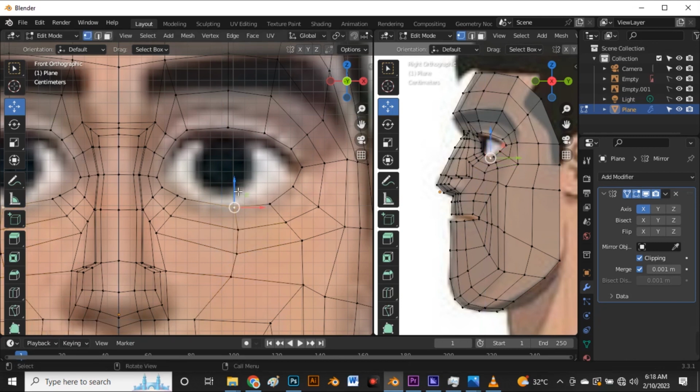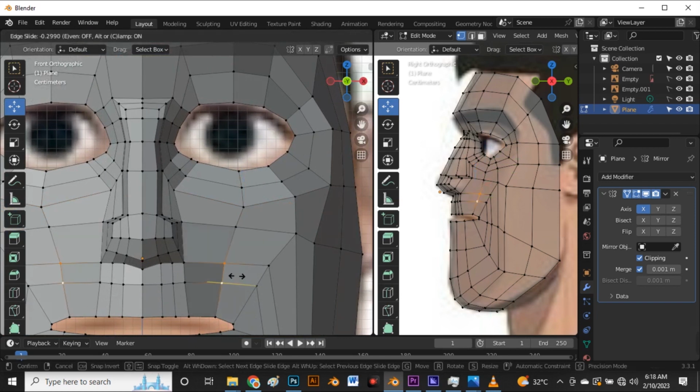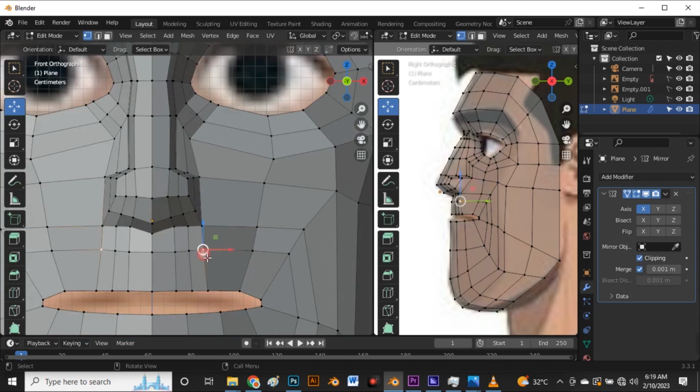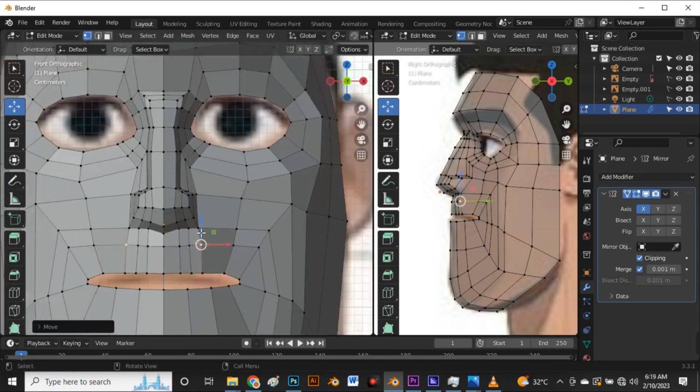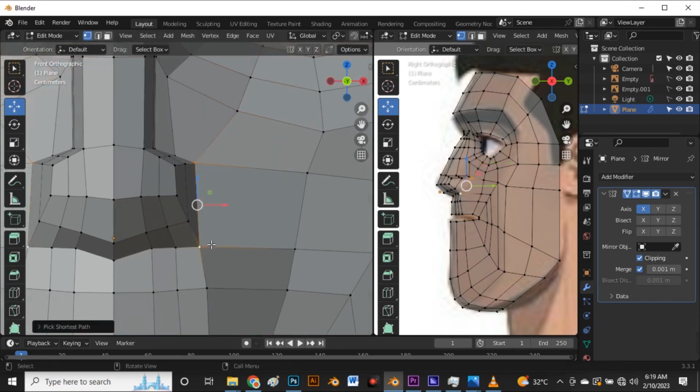G twice to move. Let's do it straight. So G twice to move. You can spread this loop now and see. So select this and say G twice to move. Spread that loop.